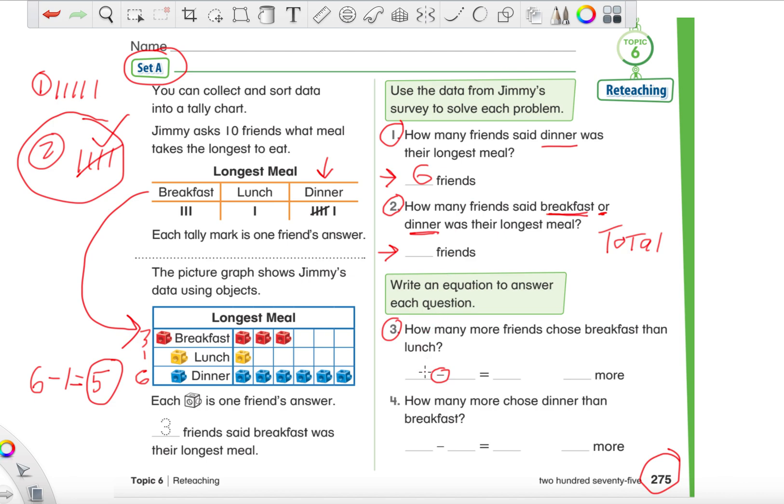If you did make a subtraction sentence, that just means we have 3 and 1. The big number goes first. So 3 and then the 1. And 3 minus 1 is just 2. So it would be 2 more friends picked breakfast than lunch. Now if you want to just use that little comparing method, just using the picture graph, well the yellow one stops first, so I make my little imaginary line. How many red ones are after it? Well just 1, 2. And I get the same answer either way. You can either compare the pictures or make a subtraction sentence.